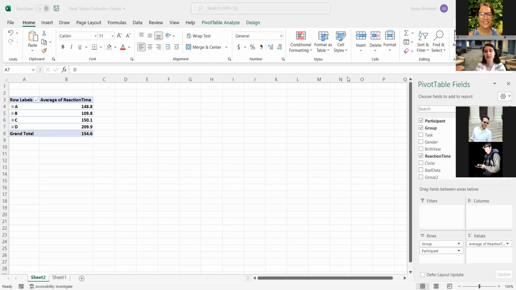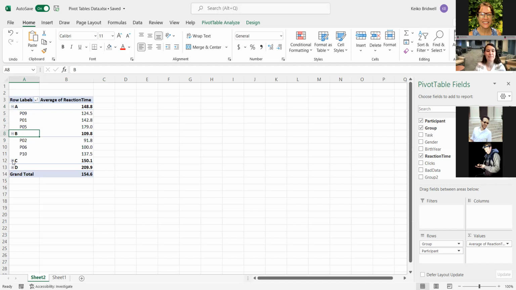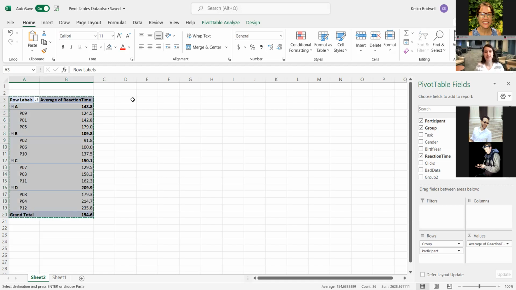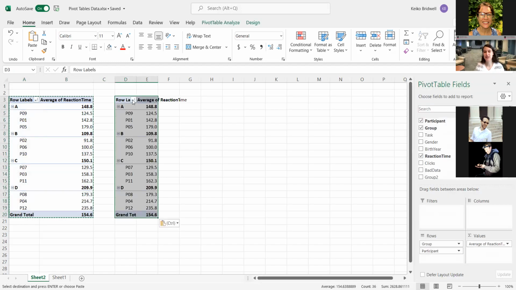How do you keep the multiple tables? So they do go away pretty quickly. It's not really meant to be saved. I think one thing you can do is to take the table and paste it out to the side.